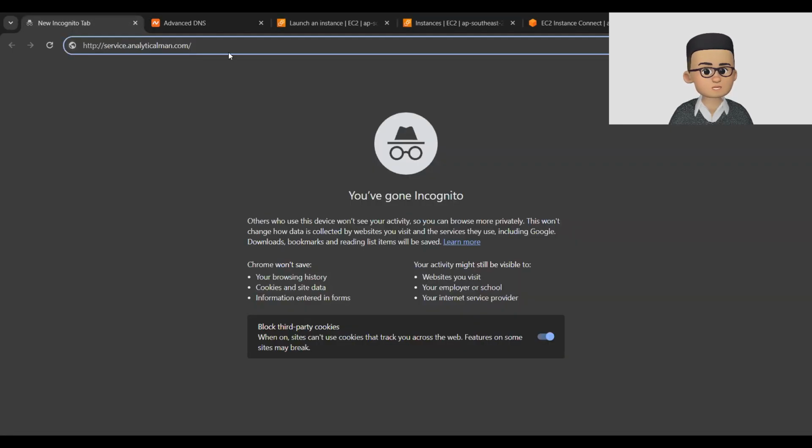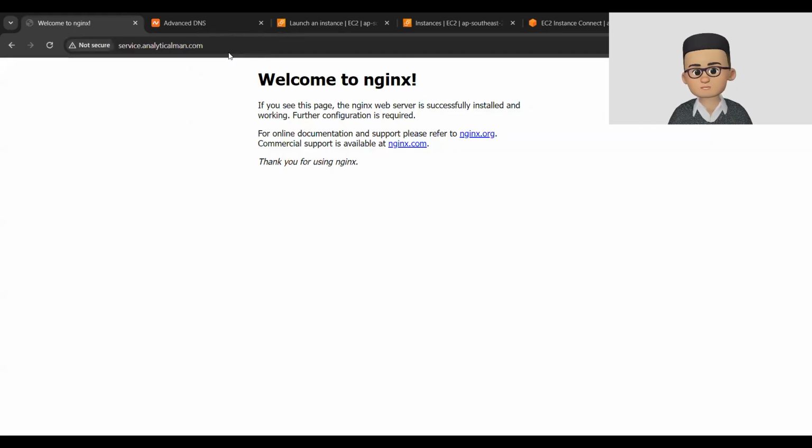Let's go to the browser and search by your website name. And there we go. It connected to the global Nginx. However, it is not yet connecting us to the website, the WordPress site that we just containerized and launched, because this global Nginx that we installed in that instance is not configured yet to connect to that WordPress. So now let's go back and configure the global Nginx so that it can connect to our containerized website.